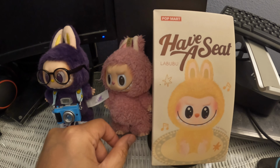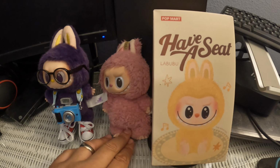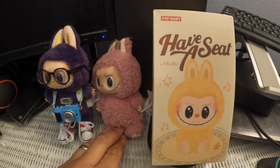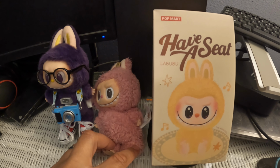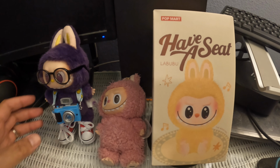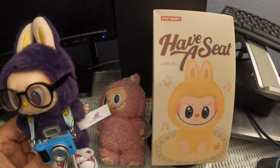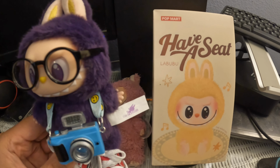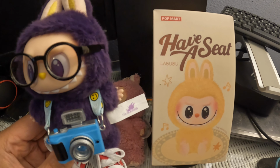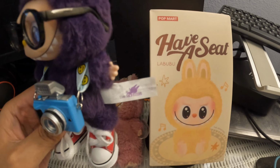So before you do get a Labubu, here are some of the tricks to find out if you're actually buying a legitimate one from a reseller. Unfortunately, resellers will take advantage of opportunity, and opportunity unfortunately comes with a lot of warnings. So this is part of the Fortune series, but what I will be revealing is what makes this a legitimate Labubu. Well, one, the tag.